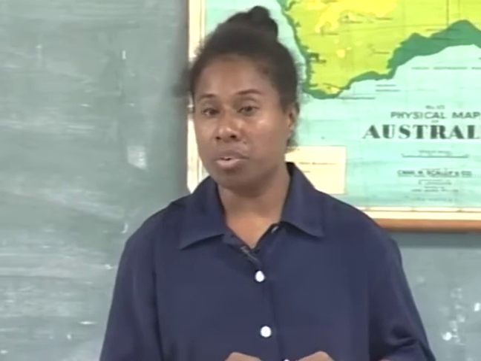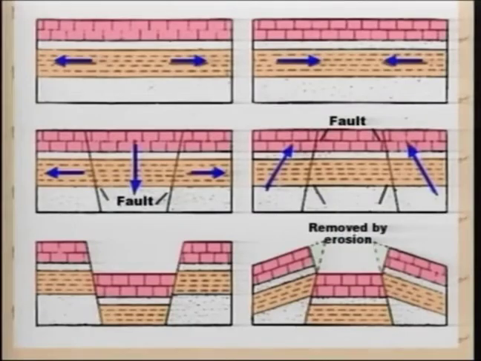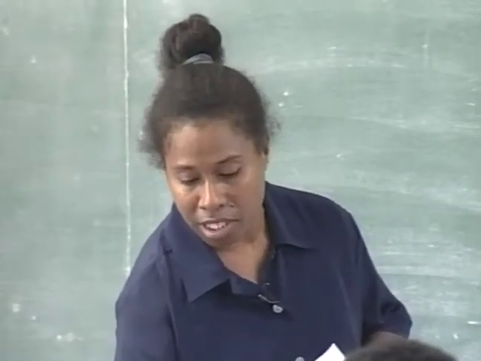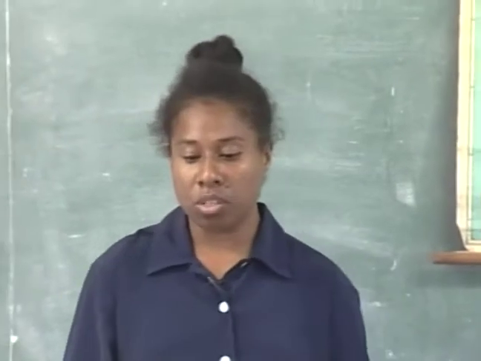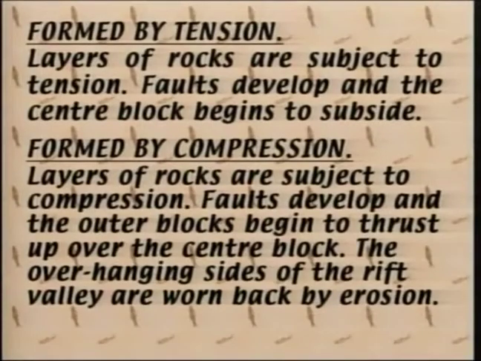The second way in which rift valleys can be formed is through the process of compression. The forces of compression are exerted on a block of land, faults develop, and then along those faults, the two blocks on the sides of the middle block override, resulting in a depressed area in the center, and that depressed area then forms the graben or rift valley. Those were the two different ways in which rift valleys or grabens can be formed: through tension, and through the forces of compression.